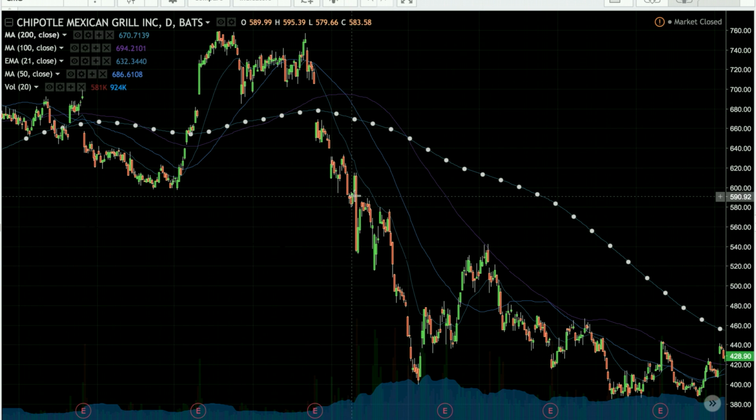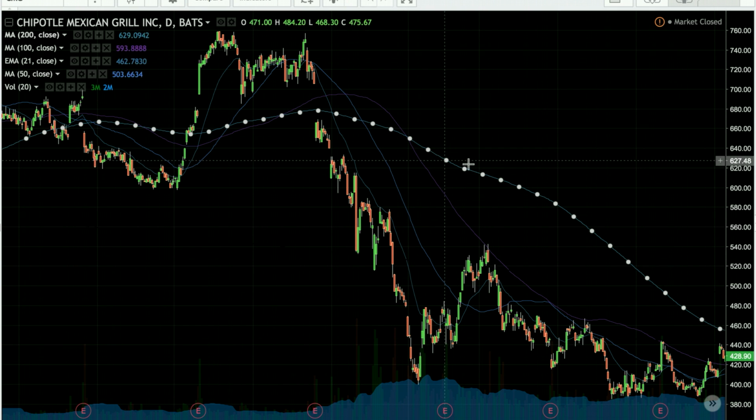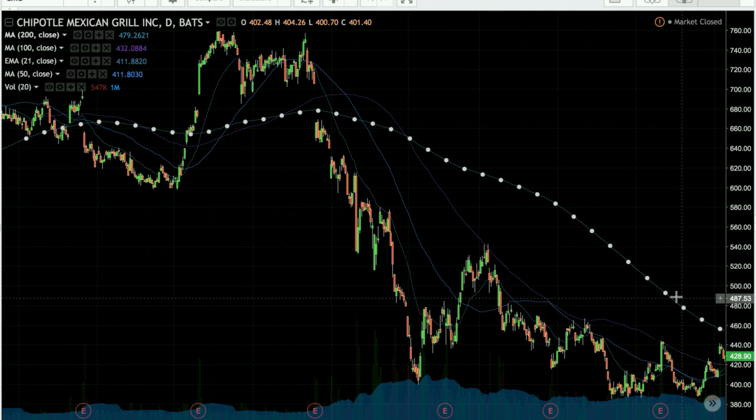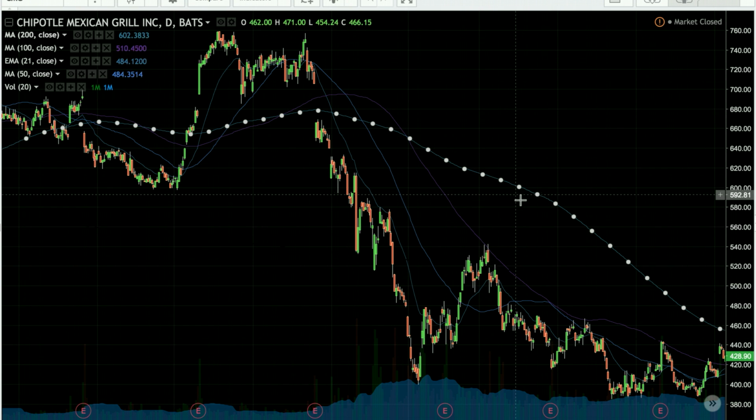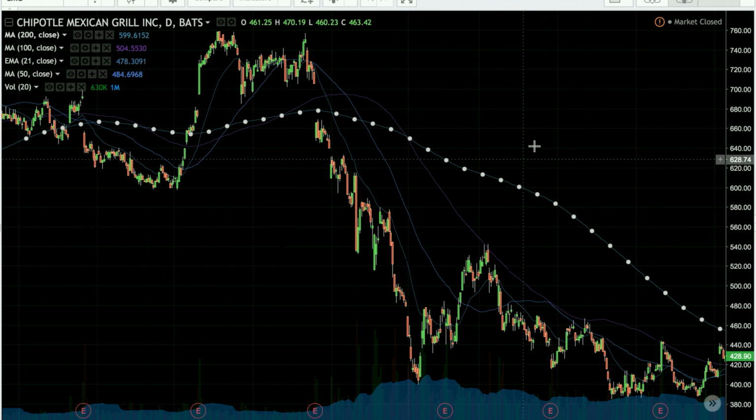Now, the ones I'm looking at in this are the 21-day, the 50-day, the 100-day, and here's the 200-day. But it's very much dominant upon the 200 simple moving average, because that's the one hedge funds and all the big players look at as either something's in an uptrend or downtrend. They just look to the 200-day simple moving average. So that becomes very important in this trade. So let's look at it.